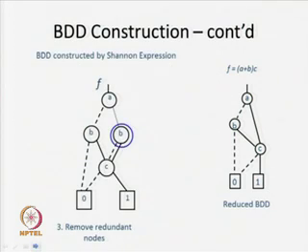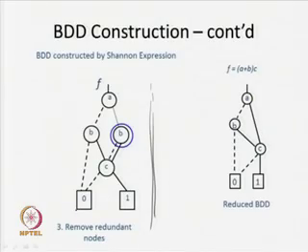Similarly, we have taken the same function, and we have constructed a BDD with the help of Shannon expansion. So, we are constructing this particular BDD with the help of Shannon expansion. After constructing this BDD, we will see whether it can be reduced or not. So, the first rule talks about the removal of redundant terminal nodes. Since we are using Shannon expansion, there will not be any redundant terminal nodes, because we are going to have only 2 terminal nodes. So, basically we have to look for the other 2 rules, merging of duplicate nodes and removal of redundant tests.